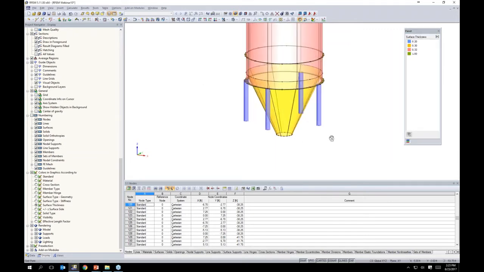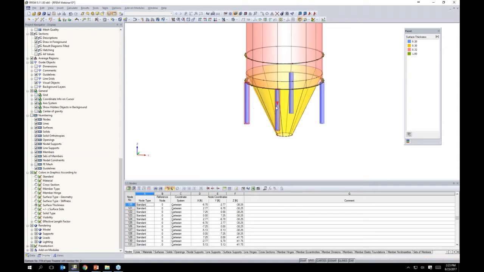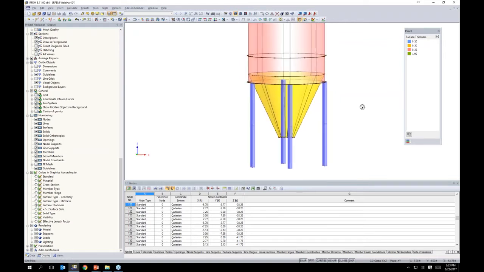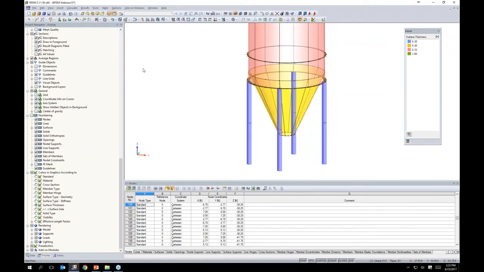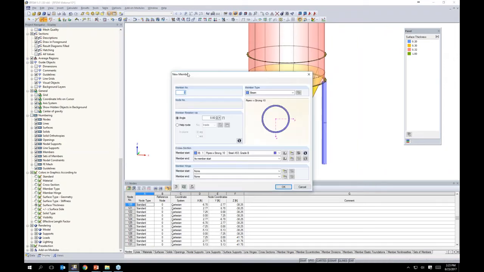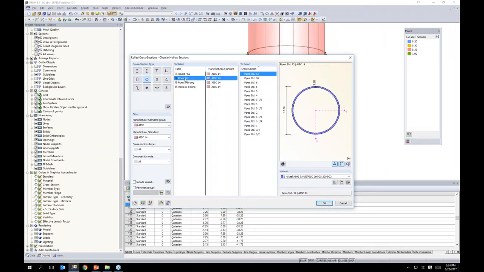So now that I've created these 4 columns, I can hold down my control key to select all of them. And again, utilizing this drag and drop, hold down my control key to make a second column stack here. Moving on to the horizontal beams, again, going in to draw a new single member, we will open up our cross-section library. And this time we'll utilize a standard pipe with a 3-inch diameter. We've already defined steel A53 within our model, so we'll always have that available now for any future members that we'd like to model.